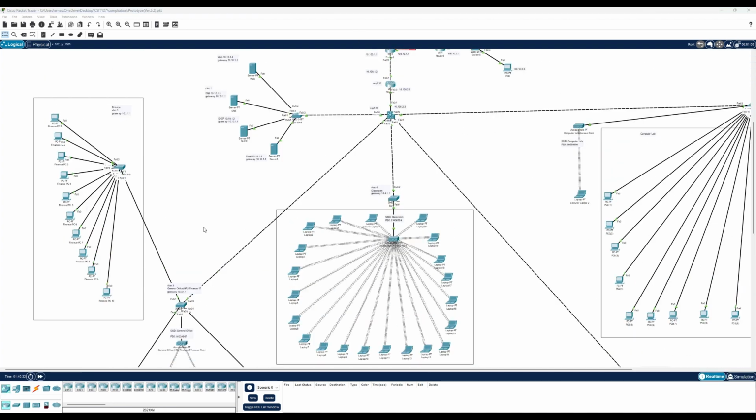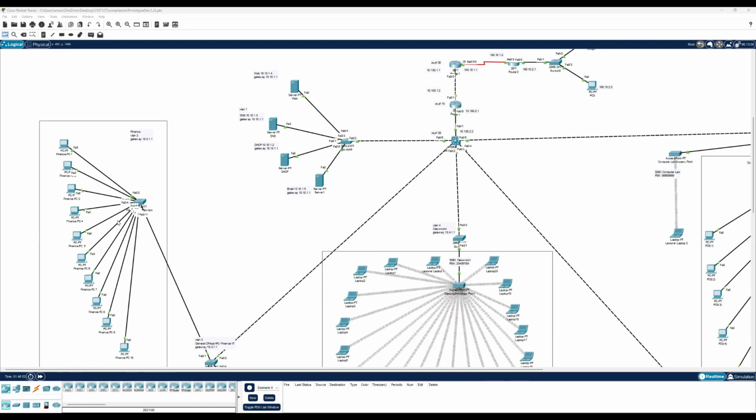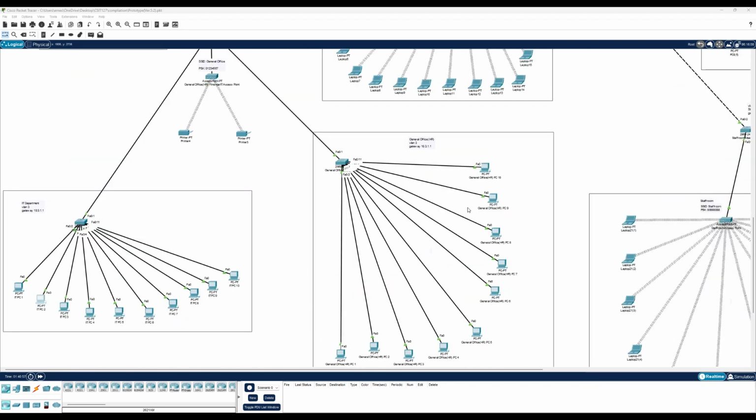Yep, and this is our final layout. So finance, virtual gateway 10.3.1.1, and this is the general office and the IT department.